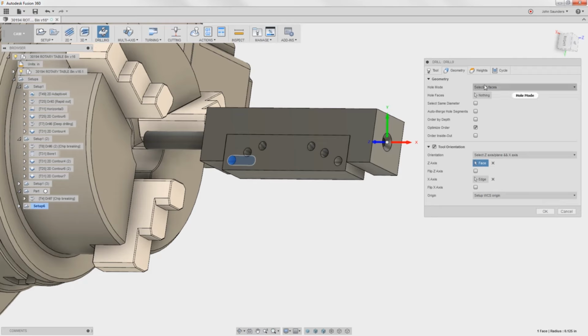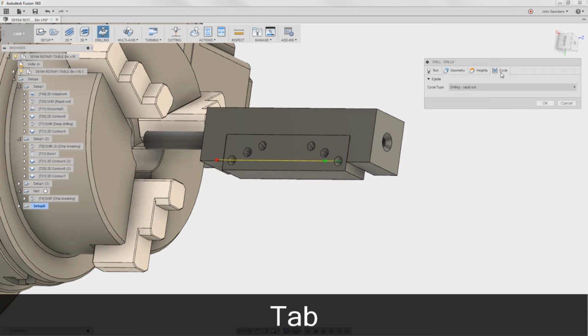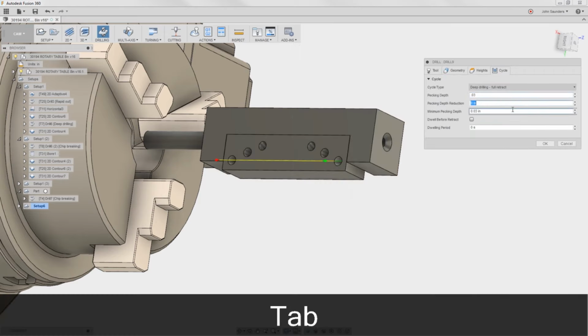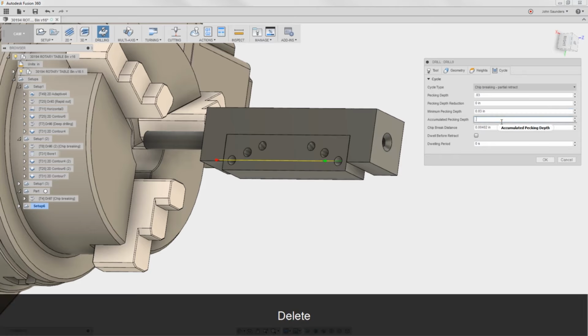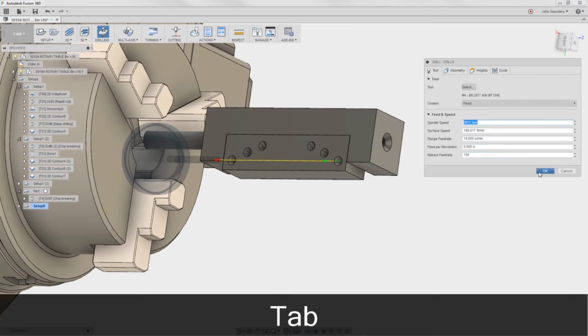Now I'm gonna come back up here to geometry, hole faces. Instead of nothing, I'm gonna pick 1, 2. And heights, we're gonna have it poke through the bottom with say 50 thou extra. Cycle, we'll do a deep drilling. This wasn't working before on the Tormach post, so I hope it's working now. Sorry, not full retract, I wanted chip breaking. So I wanna peck 30 thou, but then every 0.2 inches, I wanna come back out of the hole so that we don't build up. Other thing I'm gonna do, we're gonna peck at 18 inches a minute down, but we're gonna come back up at 100 inches a minute. Click okay.